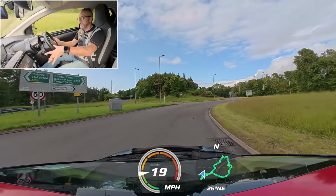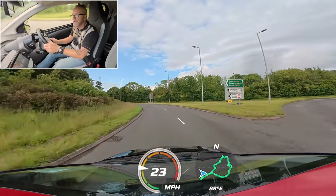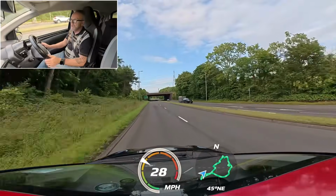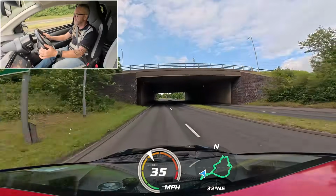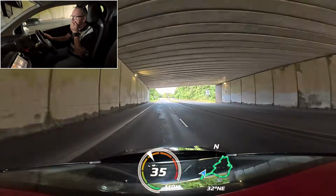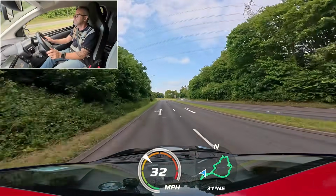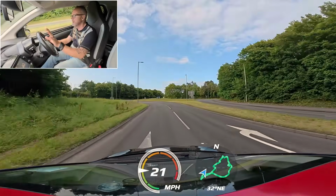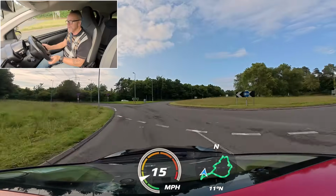Left mirror, left indicator. This little black Mini behind us was in the wrong lane. Not to worry, I have eyes everywhere. We're going left at the roundabout. After 200 yards, go left on the roundabout and take the 1st exit, A55, towards Bettisford. Yes dear. Into 2nd gear, clutch back up, below 20 before you get to the roundabout. Nobody there. Well, there is, but it's far enough away.